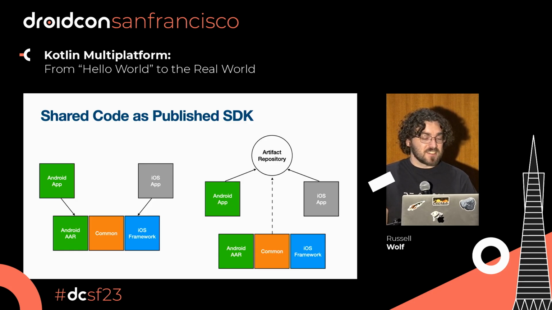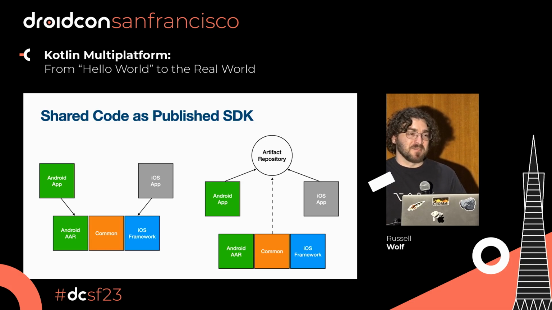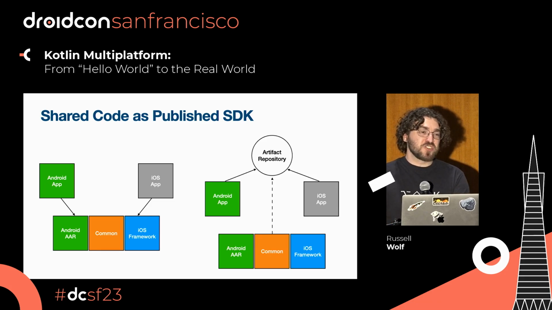The benefit is the iOS team no longer needs to deal with any of the JVM and Kotlin tooling unless they want to, and can build things without needing to wait for the Kotlin native builds, which can be slow. You can avoid pushing that cost towards your iOS side. The downside is you get some slower iteration because you have to publish a new version each time. But when you're a large enough team where this becomes a problem, where you have people that want to just do the iOS side of things, usually you have some of that slower iteration already. So it's not as big of an issue.